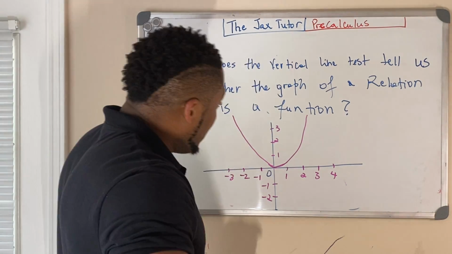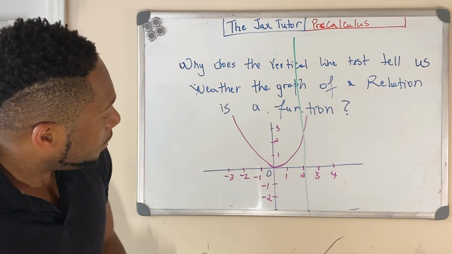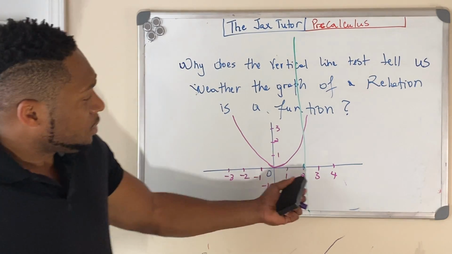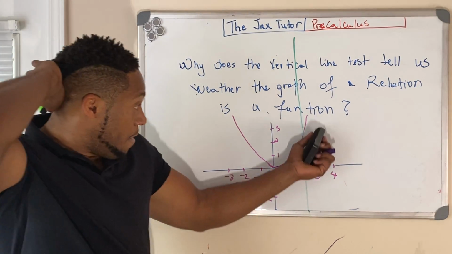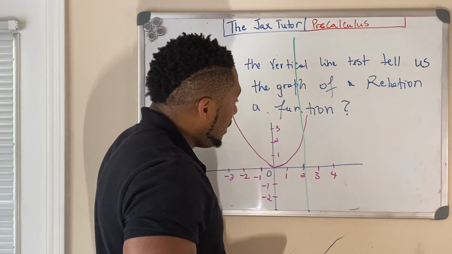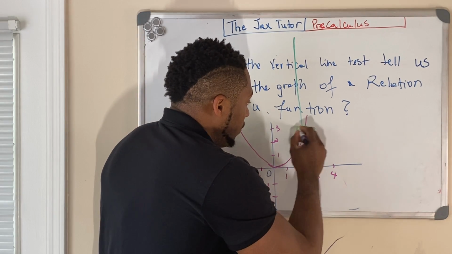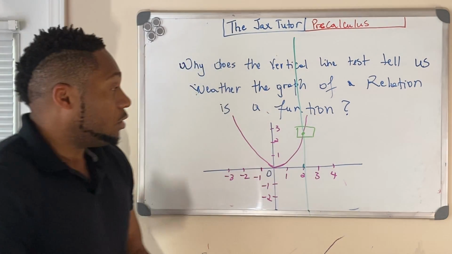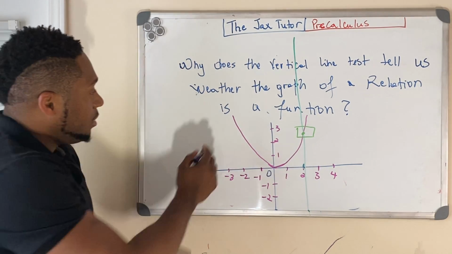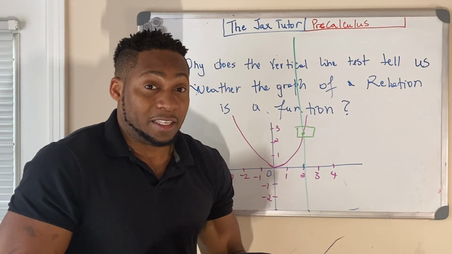When you think about the vertical line test, think about a vertical line going down this way. Let's say this vertical line here was at 2. So the vertical line is going down at 2. What it says here is the vertical line intersects the function at one point, and there's only one point at 2. It doesn't intersect the graph, which is the one in pink, at any other point. It intersects it at one point.